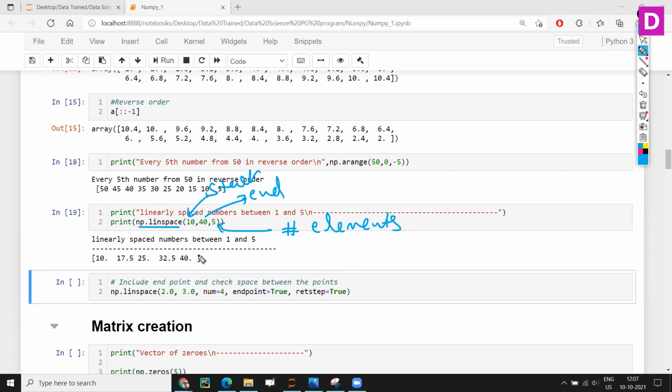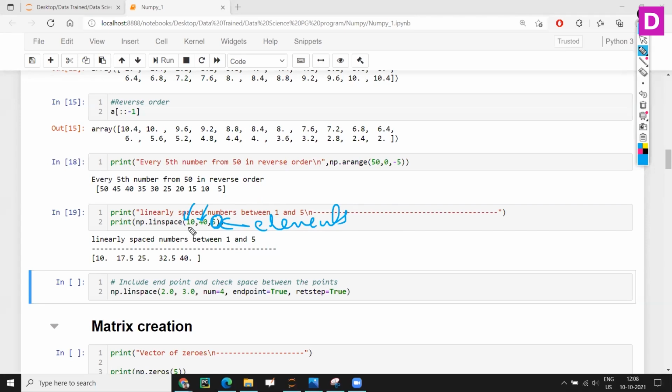How to interpret this? I am saying that I want 5 elements between 10 and 40. And those 5 elements should be equally spaced.